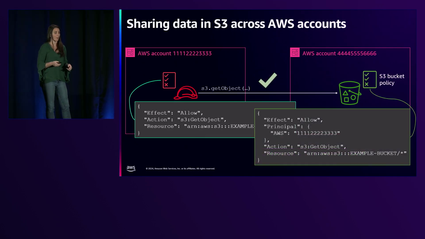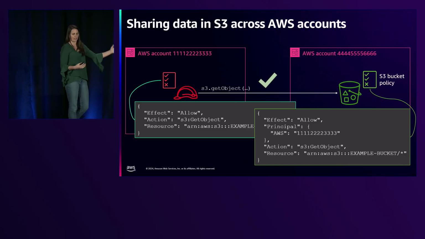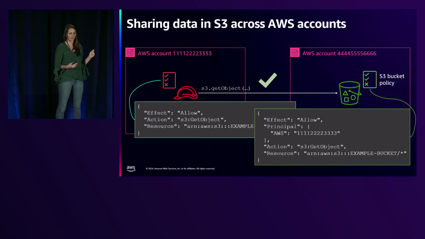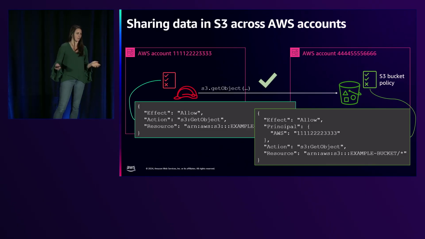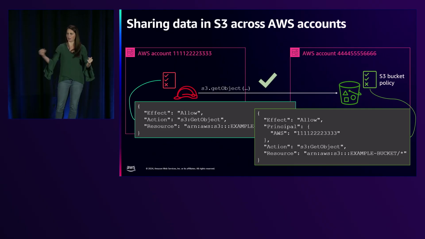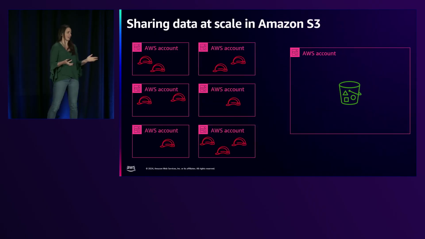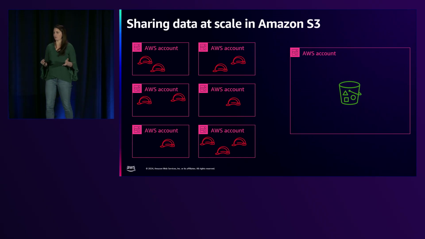We're going to do that with our bucket policy. And we're going to allow the account ending 33 to get objects from my bucket. And so now that I've said that I can read them and the bucket agrees, we're able to see some success here on get. Now, it's likely in your modern AWS environment that you have more than 2 accounts.